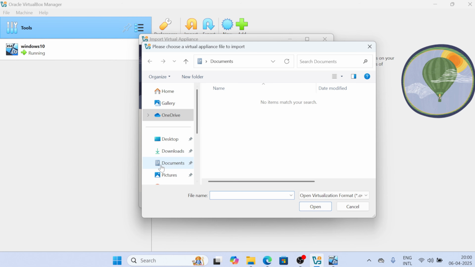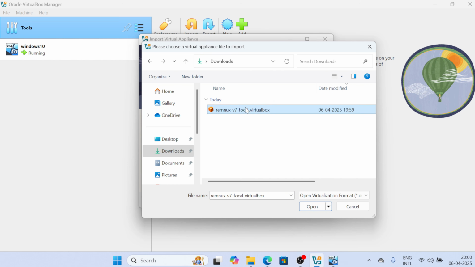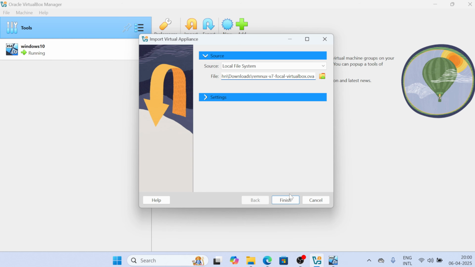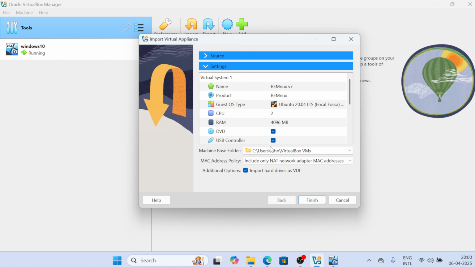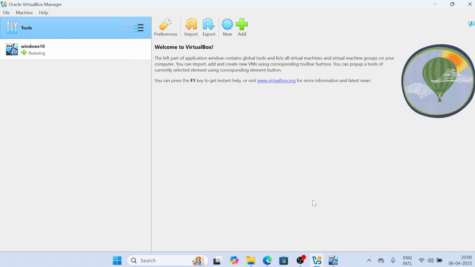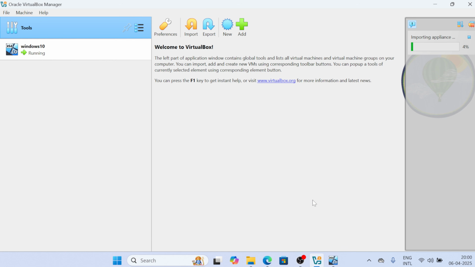Now choose the location of the OVA file which we have just downloaded. Click Open. We don't want to make any change in the configurations, so click Finish. VirtualBox will import the OVA file.